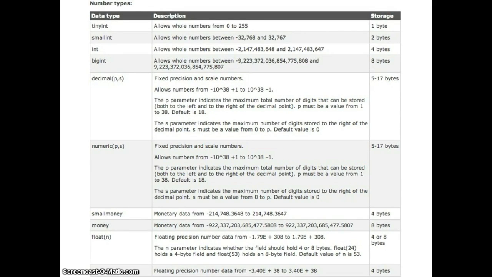So int is an integer. It's between this giant number here and this other giant number, and you can look up specifics for that on the internet once again. There are multiple types of integers such as tinyint, smallint, and bigint. Also, what we'll be using a lot for our table is float. It's simply a number that's allowed to have decimal places, and this one's a pretty generic one. There are numerous other number types which you can also look up.